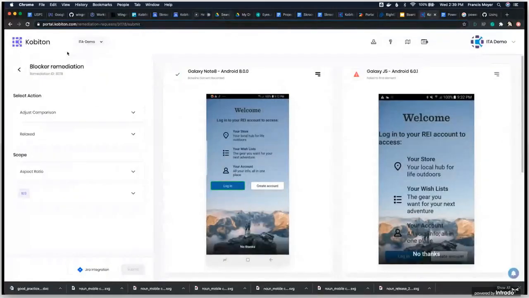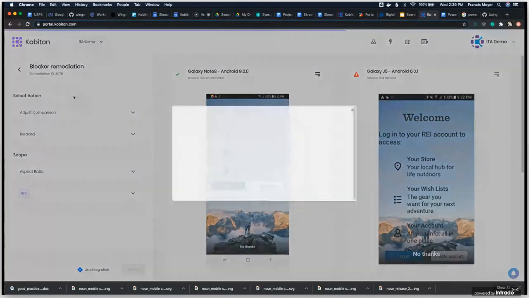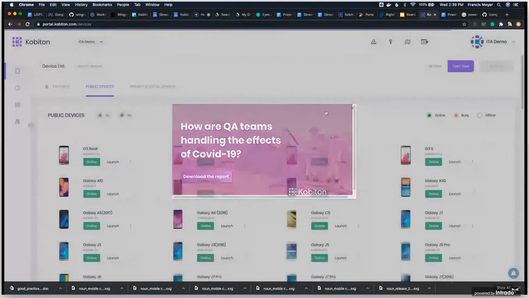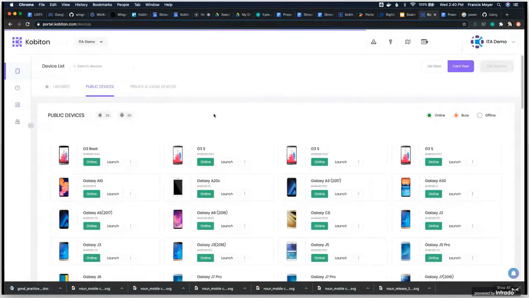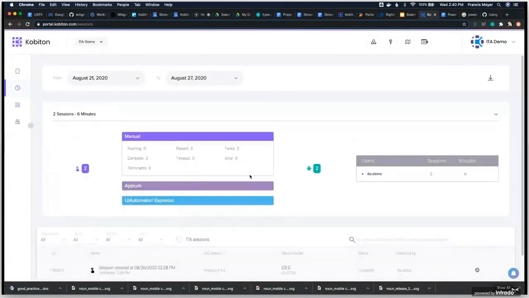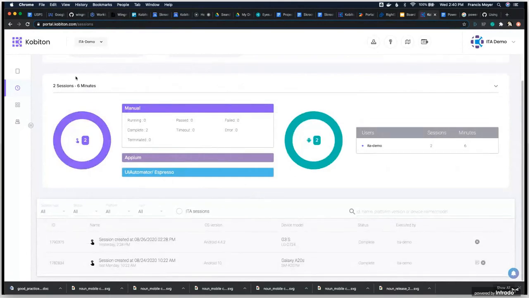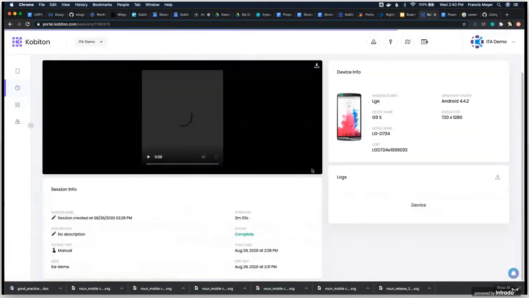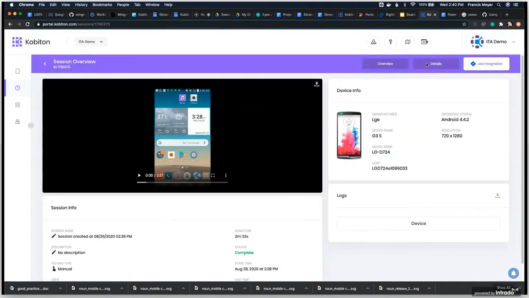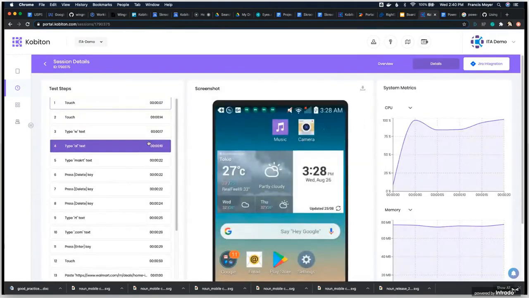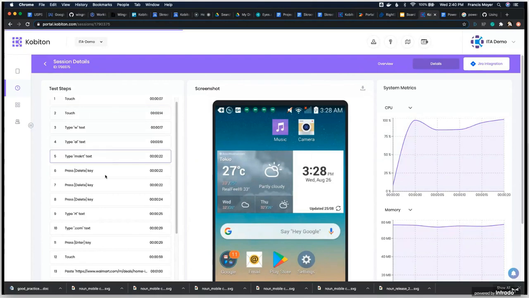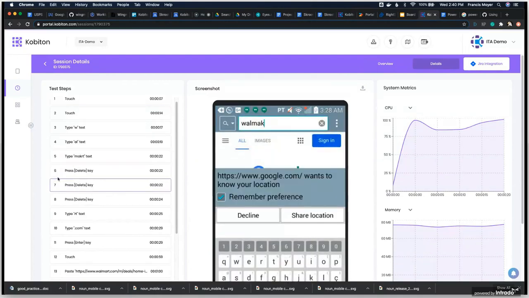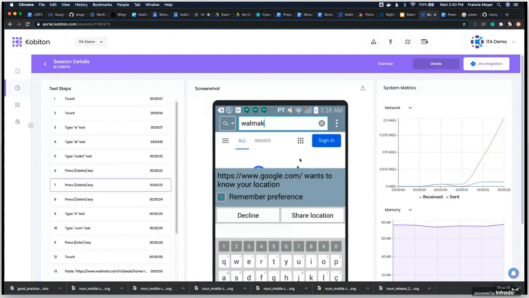So yeah, I'll show you an example of our session. When you finish, every session within Kobiton has rich information that comes out of it. This is what we call Session Explorer, and it has every step and the screenshot of every step. It tells the actual step on the left. We capture CPU, memory, and network information for each request.